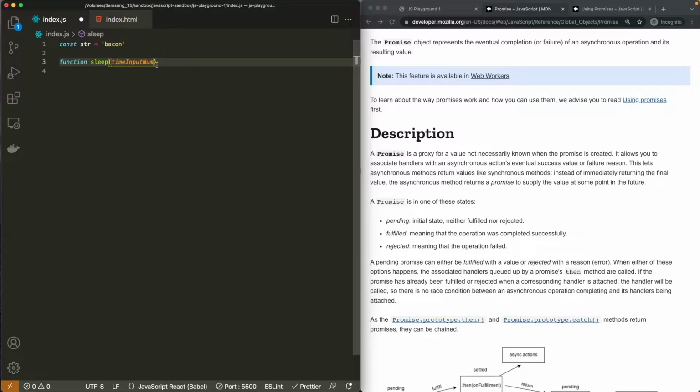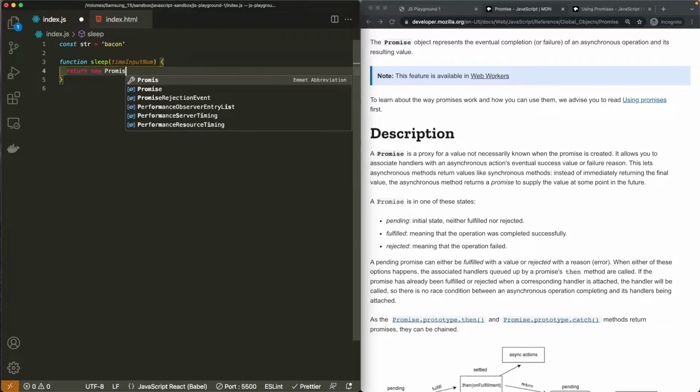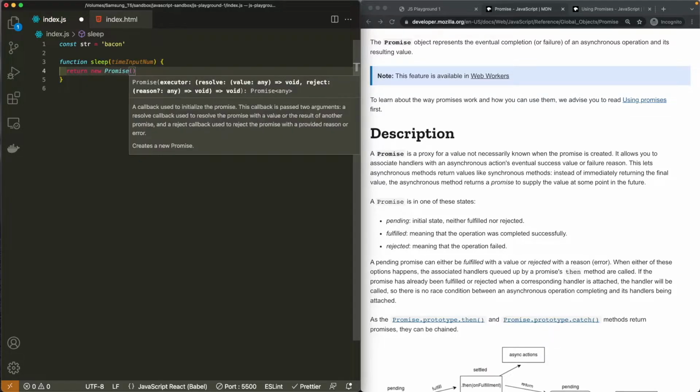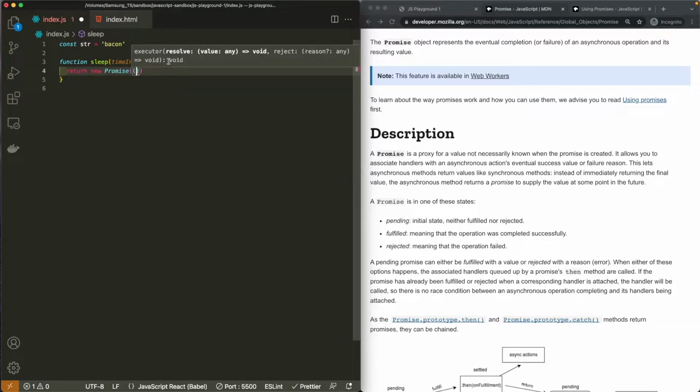This is sort of like my own version of Hungarian notation. The input would be some sort of time, and the data type would be a number. And I'm going to return a promise. Promises, of course, are constructor functions, so I'm going to have to new it up. And then it takes two functions that can be passed in as arguments, because JavaScript considers functions as first-class citizens, and therefore you can pass functions as arguments.